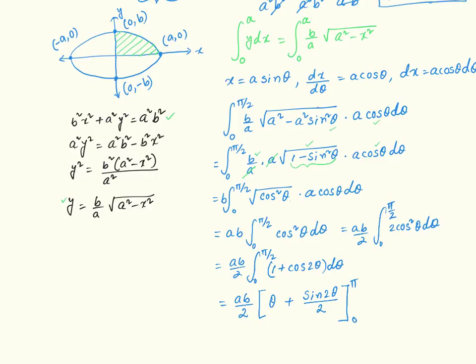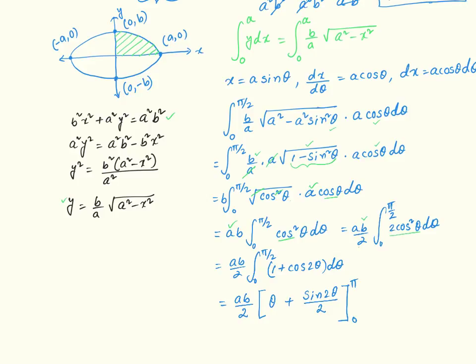Now the square and square root cancel out. That gives you cosine theta, but then there is another cosine theta that gives you cosine squared of theta, and this a I just pull outside. Now this cosine squared of theta, I am going to write as 2 cosine squared of theta divided by 2, so I have ab over 2. These 2 and 2 cancel out, and you have this ab as expected. Now integral 0 to pi over 2, and in front of it ab over 2.